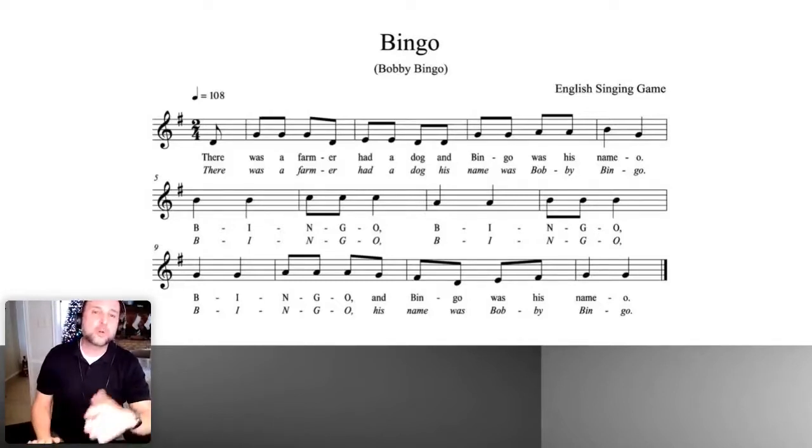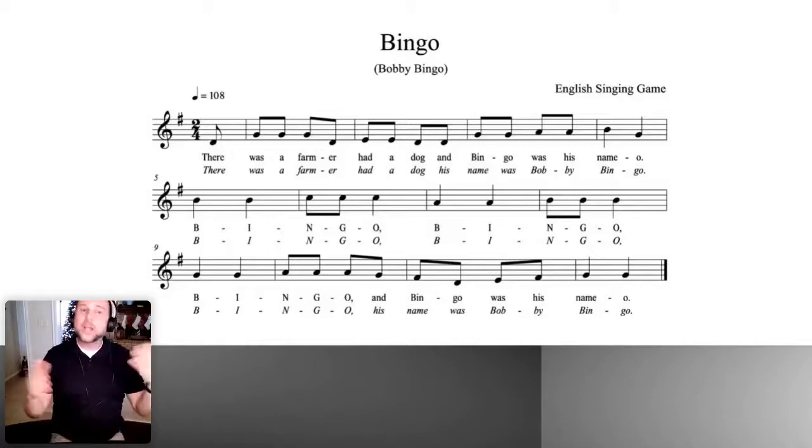Obviously, when I learned it, we would get to I-N-G-O, I-N-G-O, I-N-G-O, and Bingo was his name. Eventually, N-G-O, N-G-O, N-G-O, and Bingo was his name.